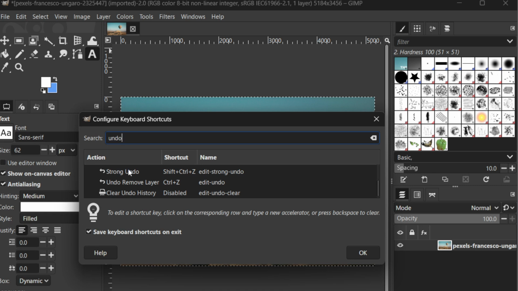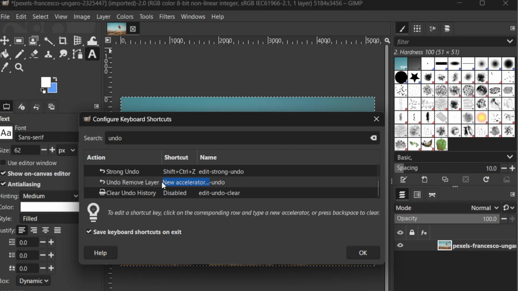Click on the item in the list and on your keyboard, type the new shortcut you want. For instance, let's say you want to use Ctrl+B to access the brush tool. You'll click on the brush tool in the Keyboard Shortcuts window and then press Ctrl+B. If this key combination is already in use by another tool, GIMP will notify you, so you can try a different combination that suits your needs and isn't a duplicate.